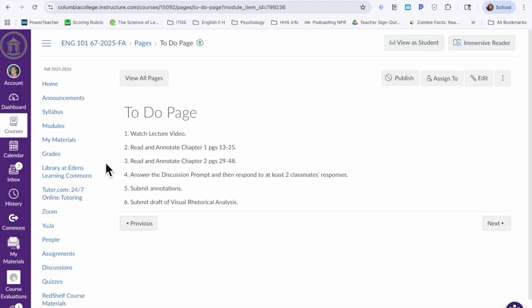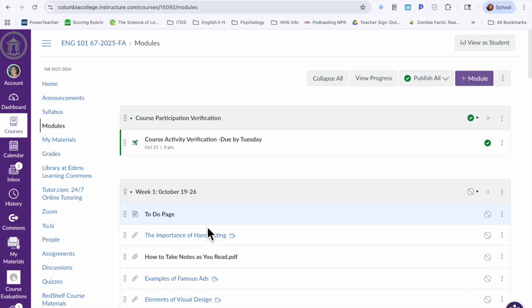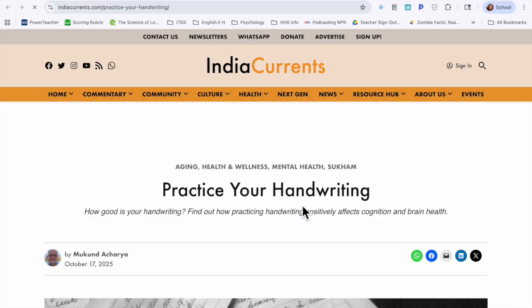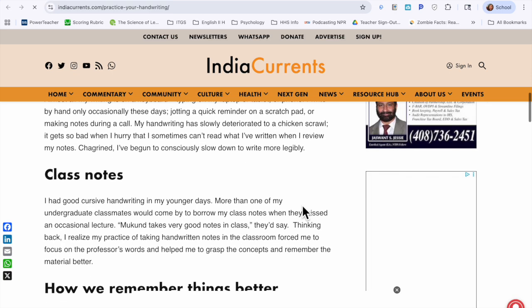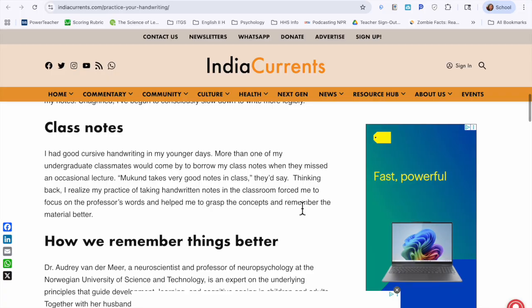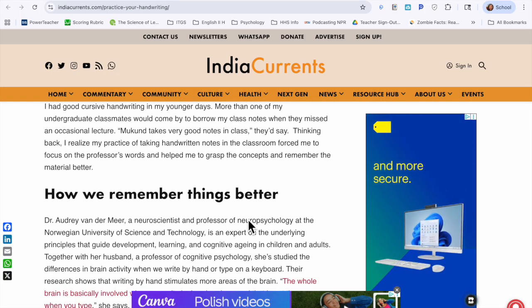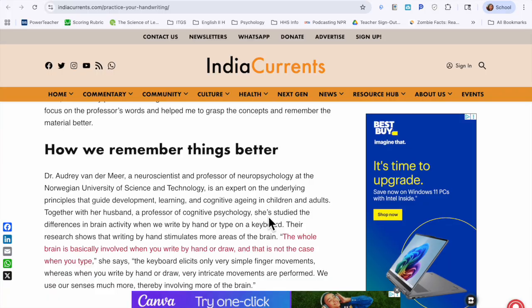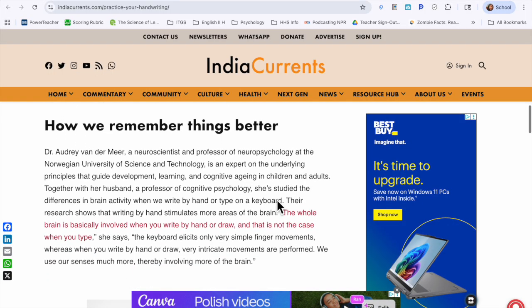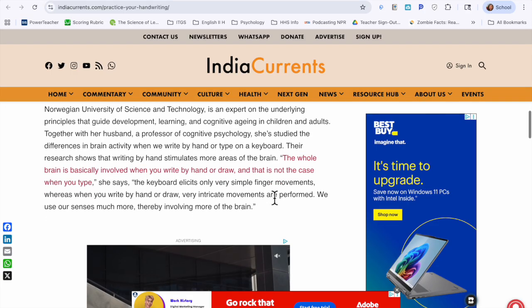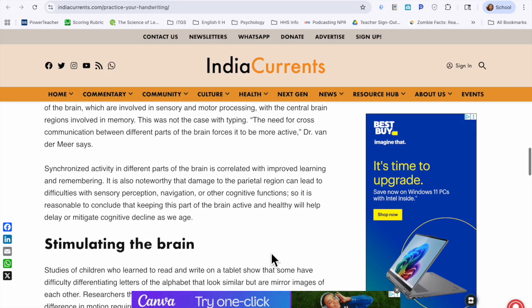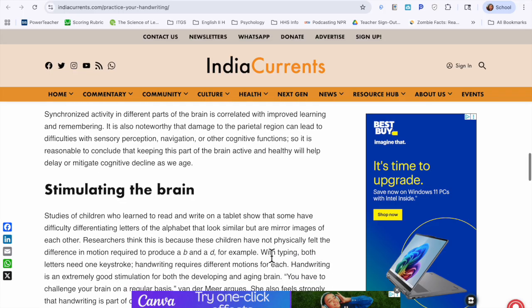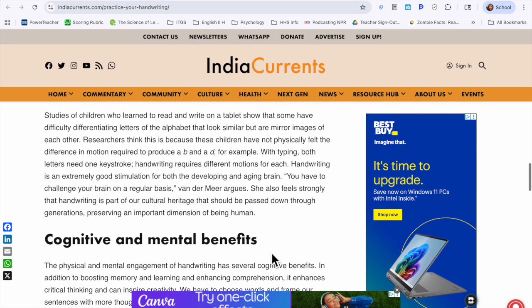So one of the things that I have for you in the module is the importance of handwriting. It's a very short article, but it really helps people who are in the techno age and just want to type everything understand why we have to handwrite. The research out there is vast to let us know that handwriting helps us remember things better, and it activates multiple parts of the brain. The more parts of the brain that you can connect with, the more likely you are to recall information.